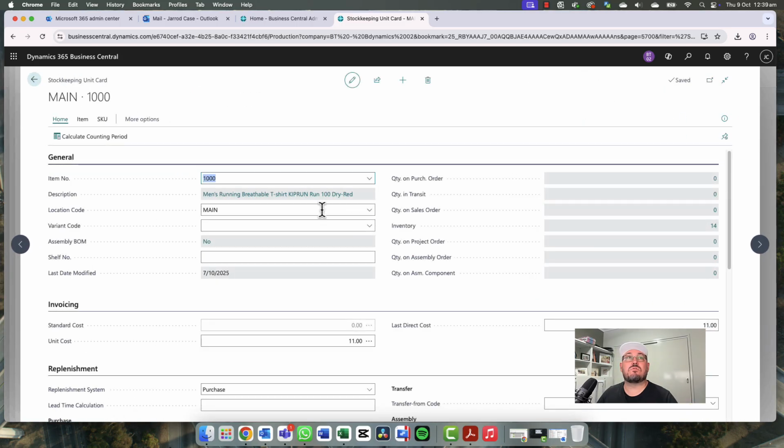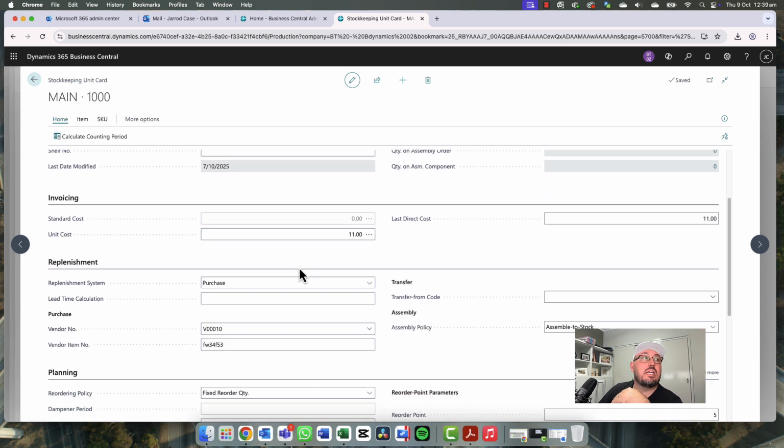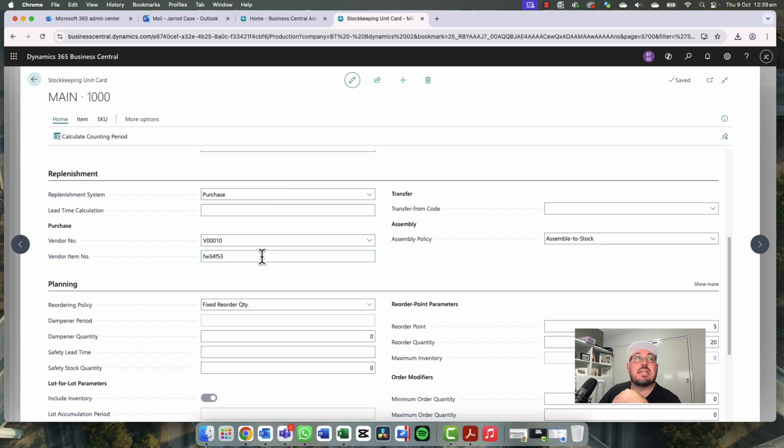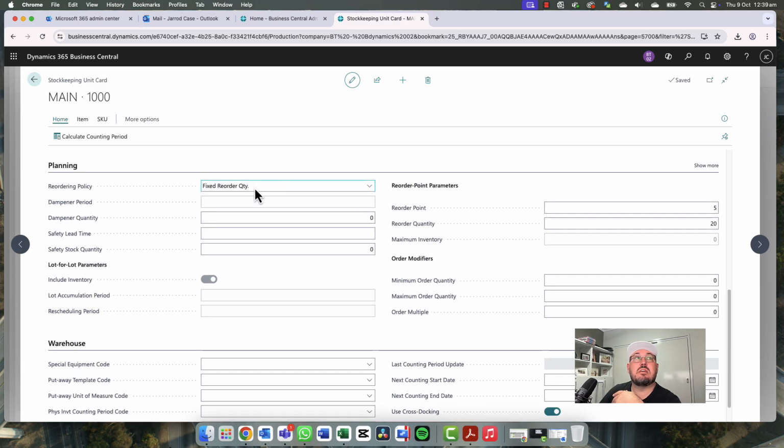I'm just going to make this full screen. As I scroll down, the unit cost can be specific per site. The replenishment settings can be specific per site with purchase, produce, transfer, or assemble. And for the reorder configuration, I've set a fixed reorder quantity: when I get down to 5 units, trigger and go reorder 20 more units.